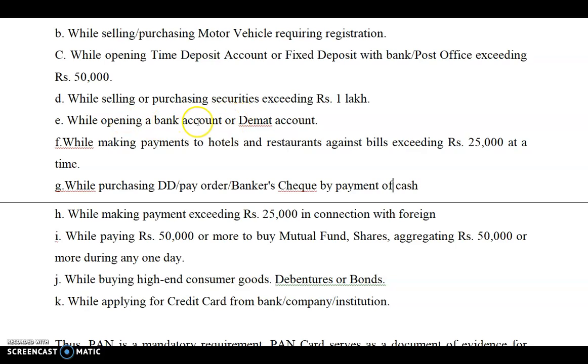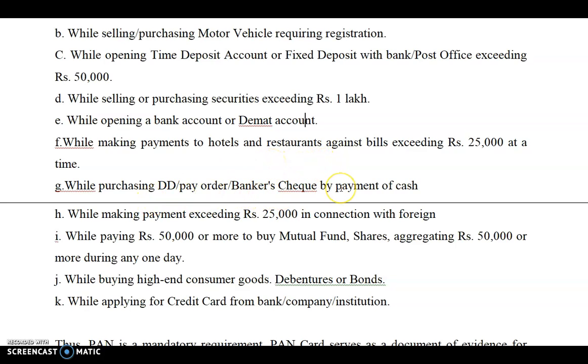To open a bank account and a demat account, nowadays all transactions are computerized, right? Even our stock exchange transactions are computerized. So for that purpose, you need a demat account. To trade in the stock market, to open a demat account, PAN is a must. When you are making payments in hotels, restaurants, or lodges, if your amount is more than 25,000, you have to provide your PAN.